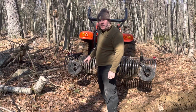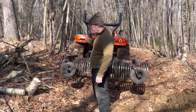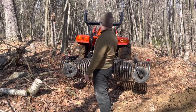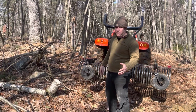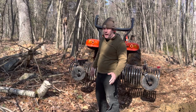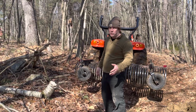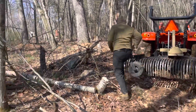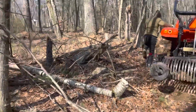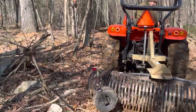So now that I've kind of got the topsoil removed, I'm going to try to grade it more level. This is definitely the high side. I'm going to try to bring this material over to the other side. I don't know how well we're going to do. Keep in mind, there's a lot of mud here. We're in New England. We're in the springtime. A lot of you guys may not be used to dealing with mud or rocks in your soil, but here in New England, you got to take what you get. Yes, New England is one of the muddiest, one of the rockiest places for this kind of work.